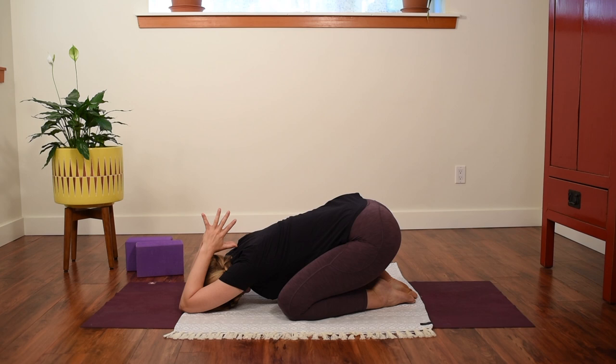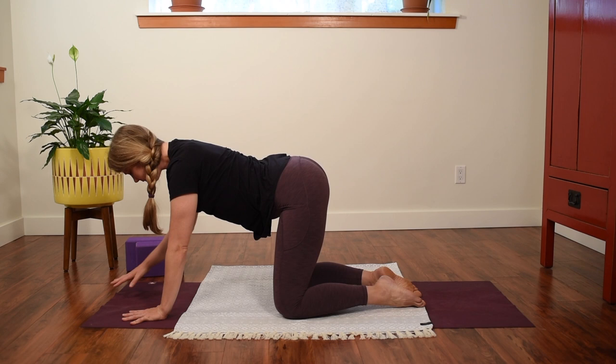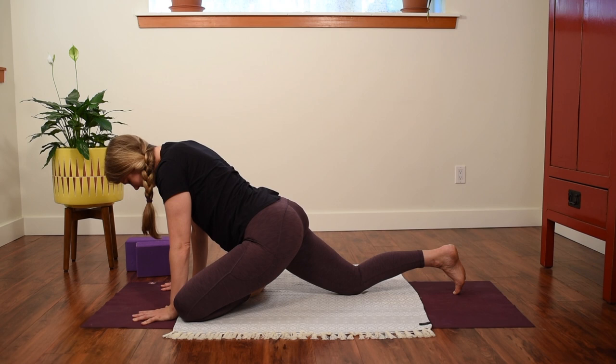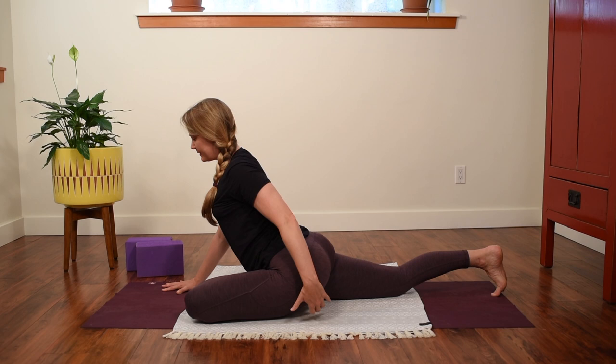Relax your palms forward and lift all the way up to all fours. From all fours, we're coming into pigeon pose. We're revisiting our hips and pelvis, flexing through the left foot and walking your toes back, taking a couple of breaths, perhaps adding some props underneath the left hip.